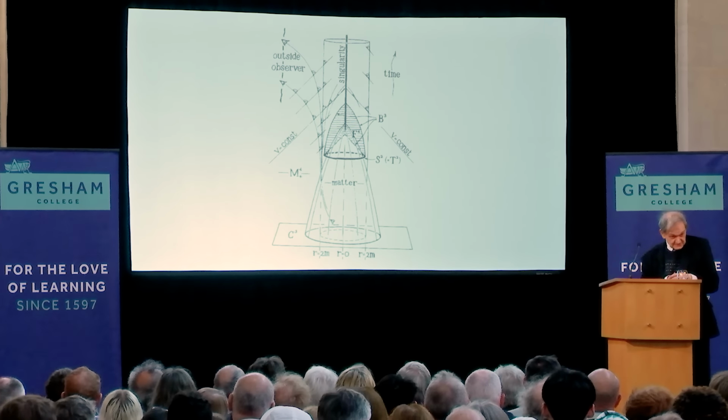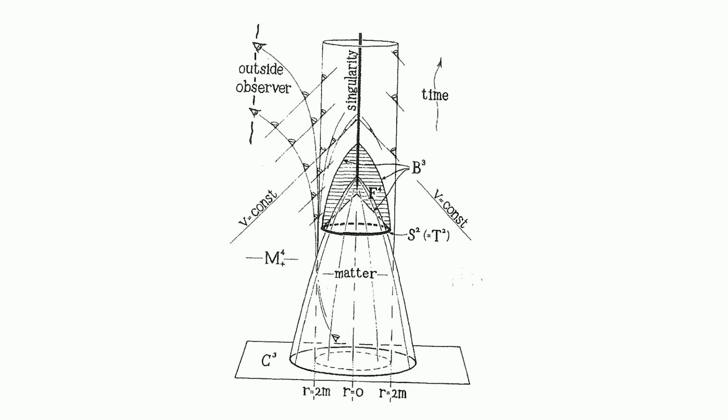So the existence of a trapped surface is stable under these perturbations. So a general collapse will still have these trapped surfaces. That's the point I was making. And then you look at the shaded region, which is the future of that. You look at all the places which can be reached by curves which lie within the cones, in other words, plausible world lines, that is, histories of particles which don't travel faster than light. They're not allowed to travel faster than light, so they have to be within the cones all the time. And that's what that shaded region represents.